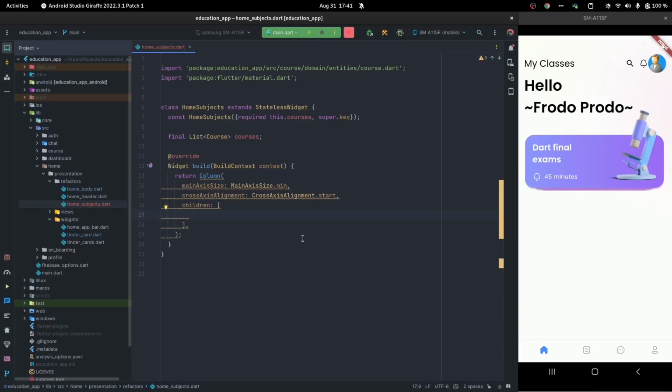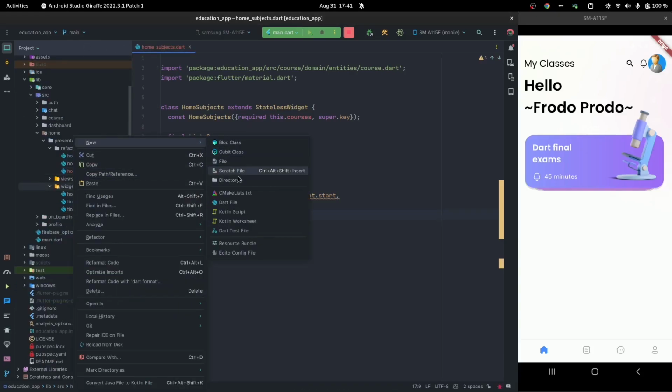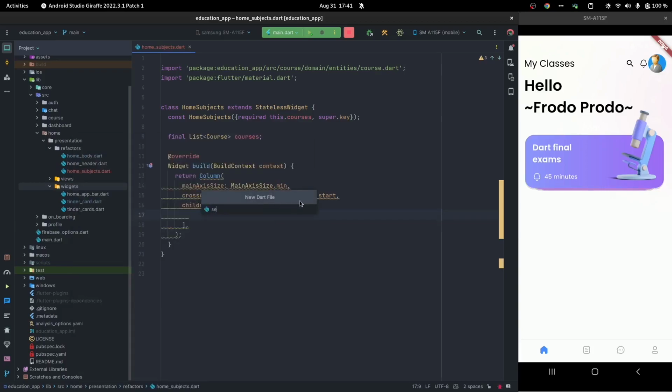So let's go ahead and create a widget separately for that, where we have this see all type of stuff. So see all, and then you have a few of them listed out, and you can see them all later. A section header will go in the widget of home. So dart file section header.